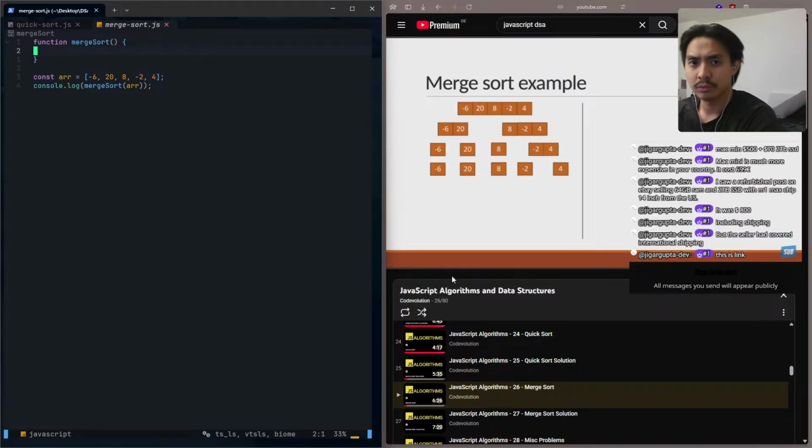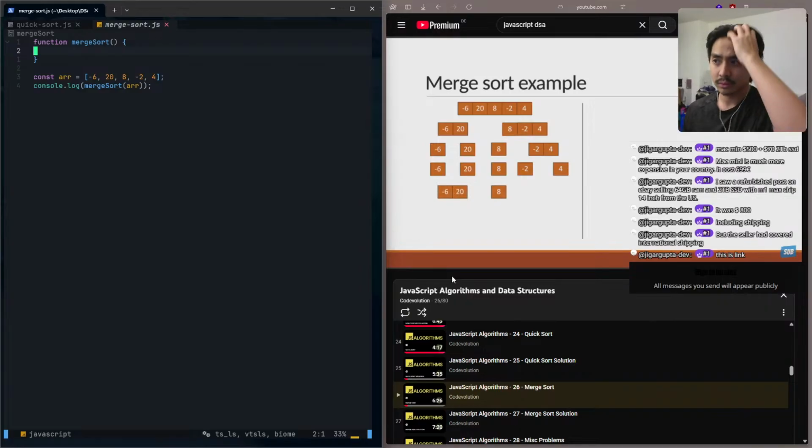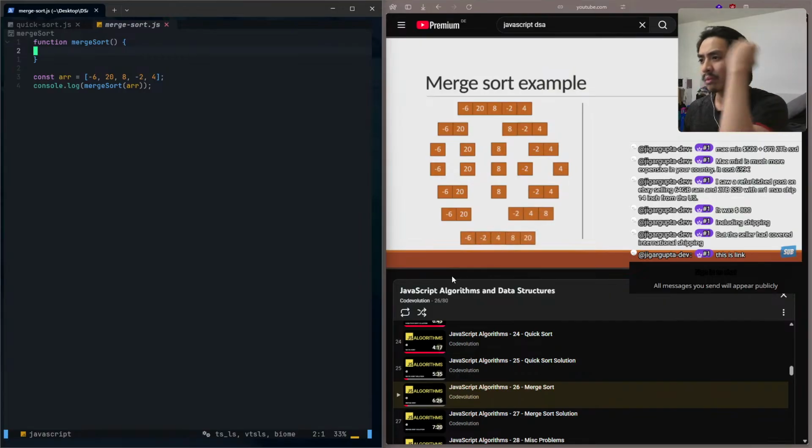Step 1 is complete. For step 2, we merge the individual sub-arrays into new sub-arrays while ensuring the elements are sorted. Here is how it works. We take the two arrays and a temporary empty array to hold the elements as they are sorted. Let's start with -6 and 20. -6 is the left array and 20 is the right array. We check that the arrays are not empty. We then compare the first element in each array and push the smaller element into the temp array.